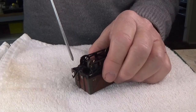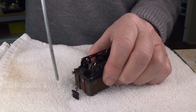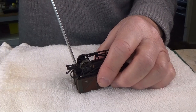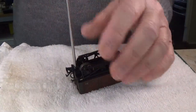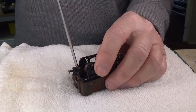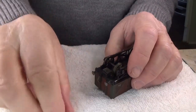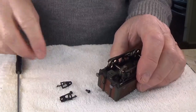When you're working on wagons or locos, folks, it's always a good idea to use an old towel, especially a white one, because you can see where everything goes. Not that we're saving anything here, we're actually removing everything so we don't have to worry about it. But these little screws that are coming out, gee, that one's in pretty well, will come in handy for other projects down the track. This one's a persistent little thing. I must have done a good job on this. Anyway, that's got them out.